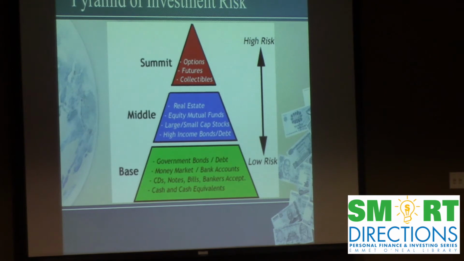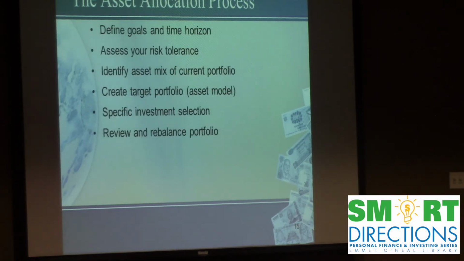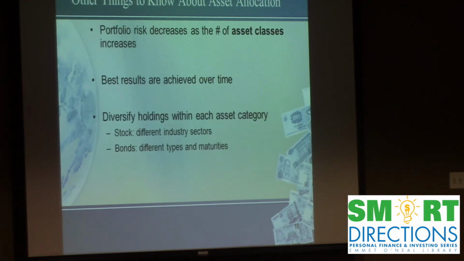That way you diversify. Every time you put a low risk asset into your portfolio, you're going to lower the volatility of your portfolio because it's going to cushion the blow of anything high risk that you have. If you put everything in high risk, there's nothing to cushion the blow. If you have something that performs steadily, you always have something that's going to cushion the blow if there is a blow. And that's why you want to do that. And again, I already talked about that. One other thing that you want to do, you're going to at some point have to pick a specific investment, and you're going to have to rebalance your portfolio. And that's the last slide.